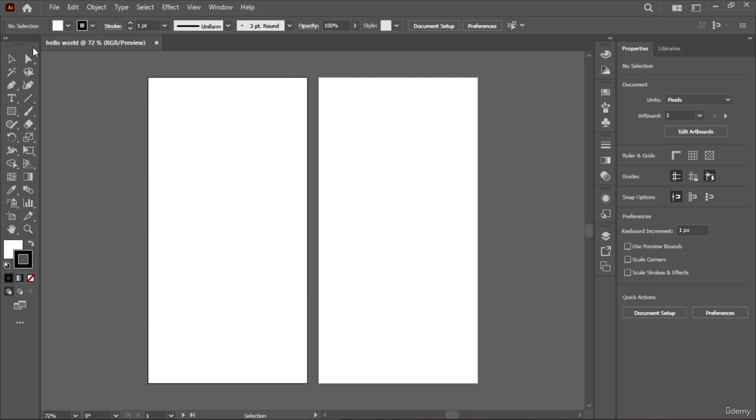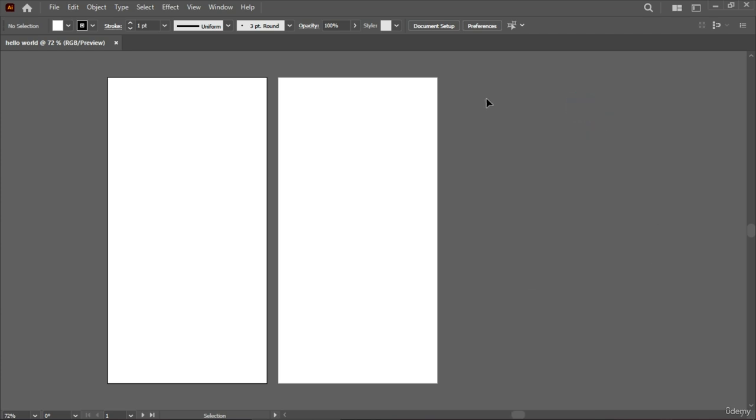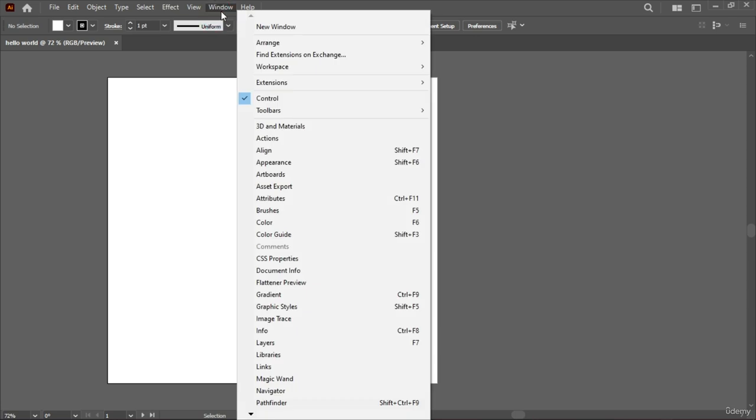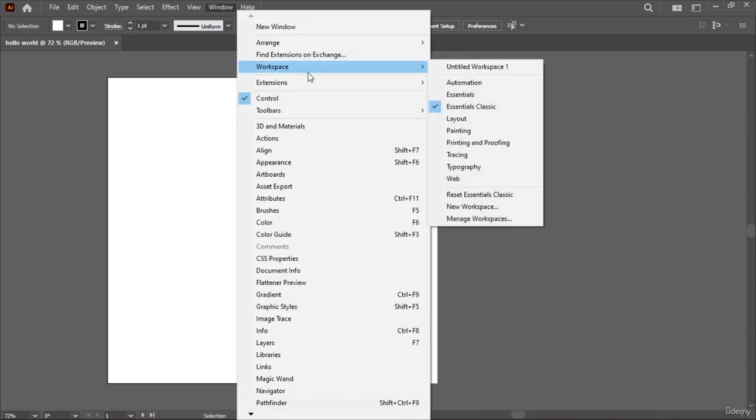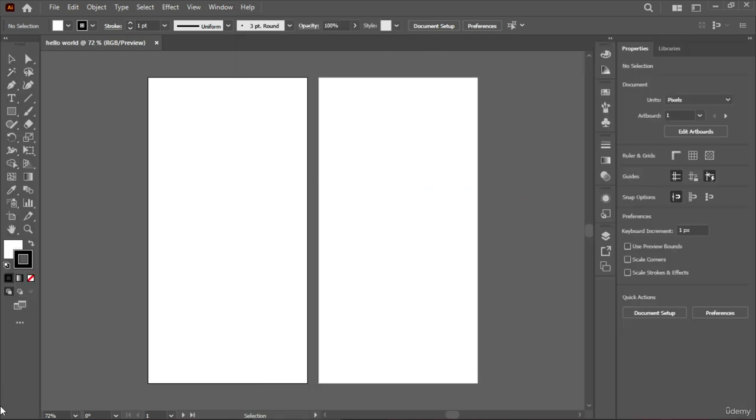Say I accidentally remove this and delete it. Now, where are my tools? How am I going to work? If you ever do this, you can just go to the window, then go to workspace. After that, select reset essentials classic. Then you can see that your toolbar and your palette come back at the same time.